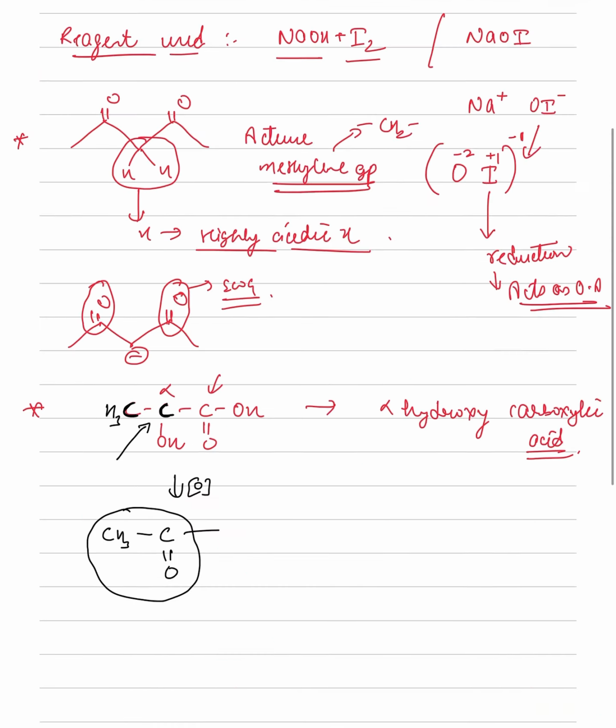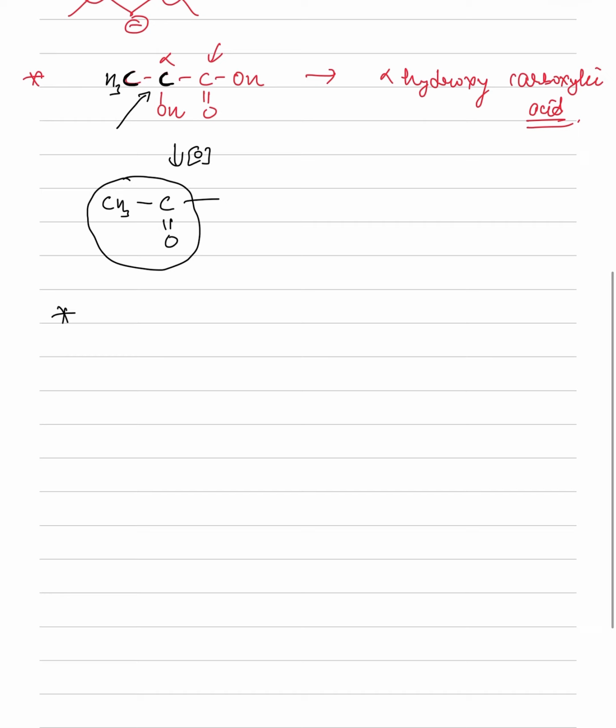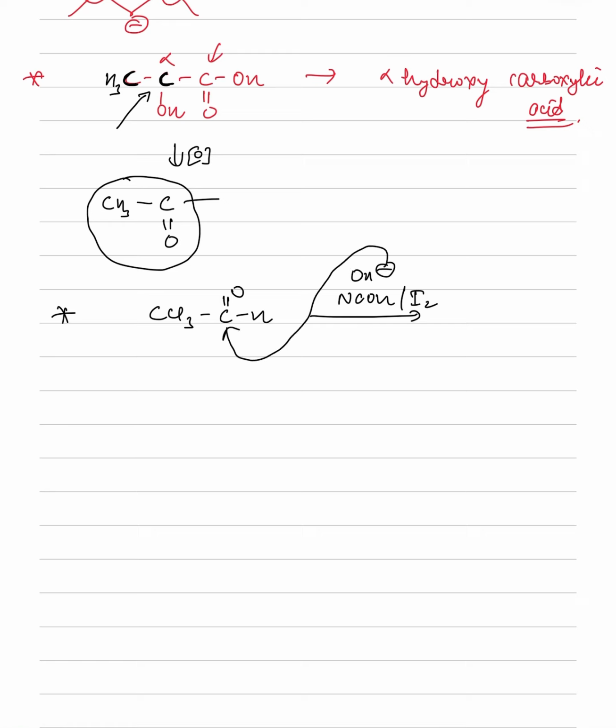Next one is chloral. Now, the chloral molecule is basically this one, CCl3, C double bond O, H, right? Here, if you use the reagent NaOH in the presence of I2, this OH minus ion will attack the electrophilic carbon here. The pi bond goes to the oxygen. And what do we obtain? We obtain CCl3, C, O minus, H, and here comes the OH. Then this negative charge on the oxygen is unstable, it will come back and release CCl3 minus.